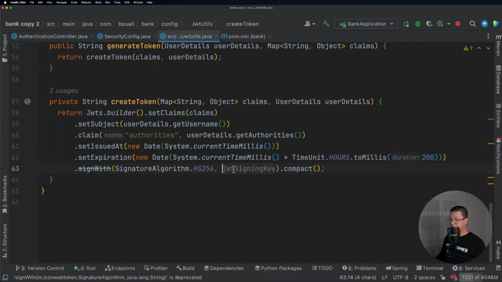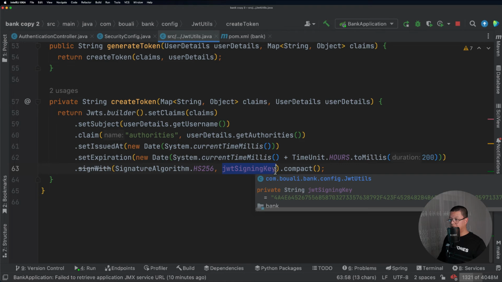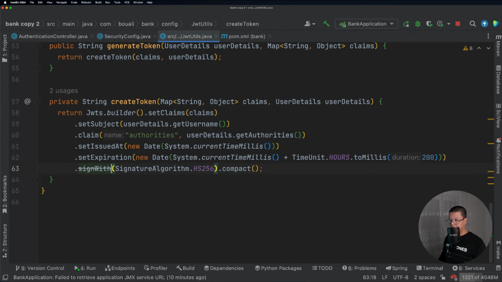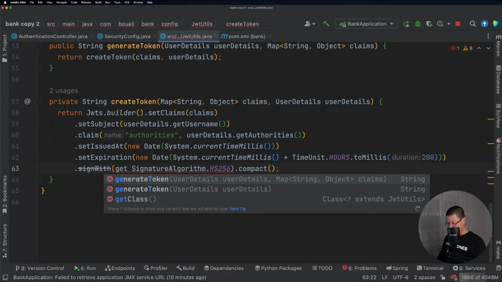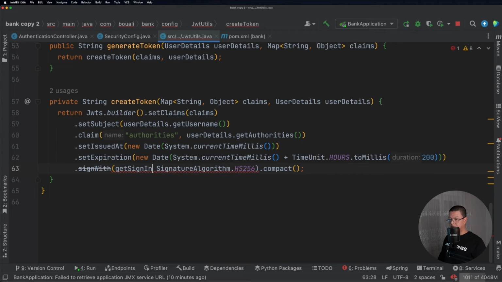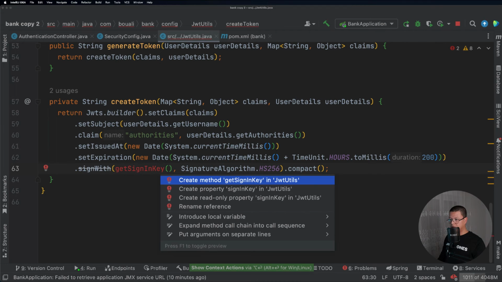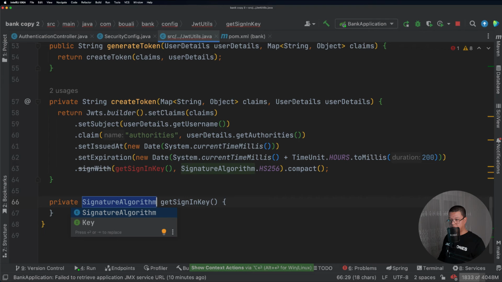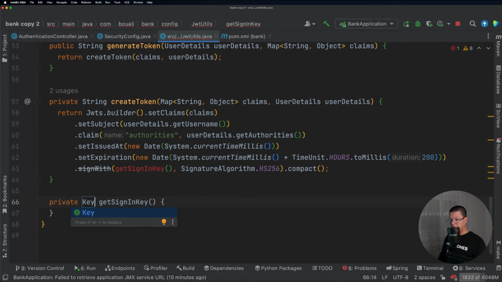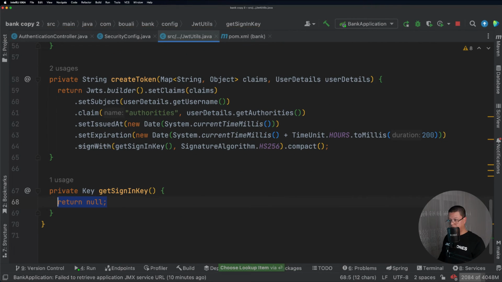As I mentioned, it takes a signing key and the algorithm. I will keep the same algorithm, and here I will just create a method. I will call it getSigningKey, and I need it to return a Key. What we need to do is so easy.